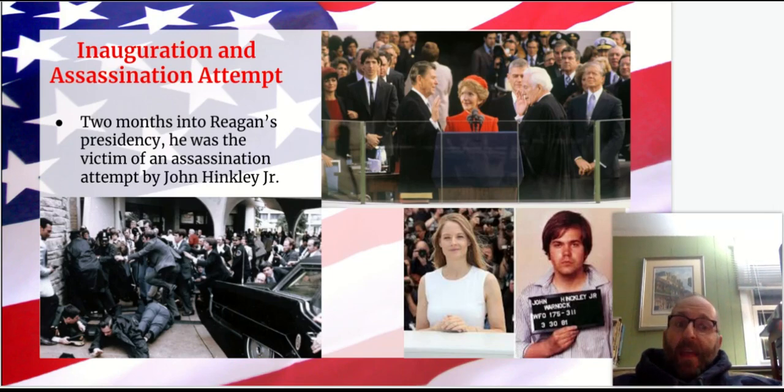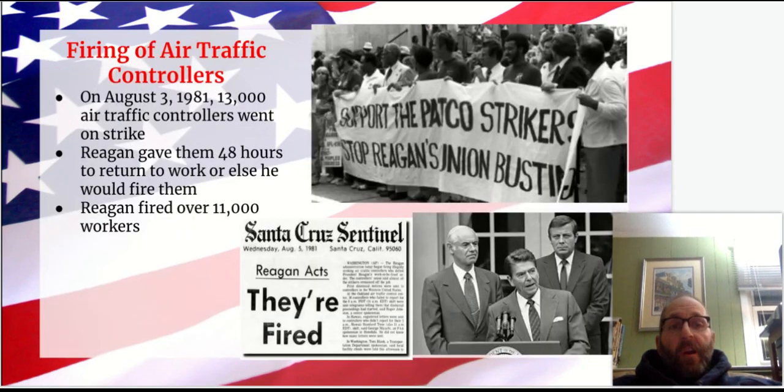Okay, so now let's get to the crux of Ronald Reagan's policy. So the first year, he was going to send a message to unions. There was a whole group of air traffic controllers, the people who make sure that the airplanes do not crash into each other, and they went on strike. They were looking for better union recognition, better wages, conditions, the usual worker complaints. And Reagan said to them, "You have 48 hours to go back to work, or else I'm going to fire all of you." And he did fulfill that promise.